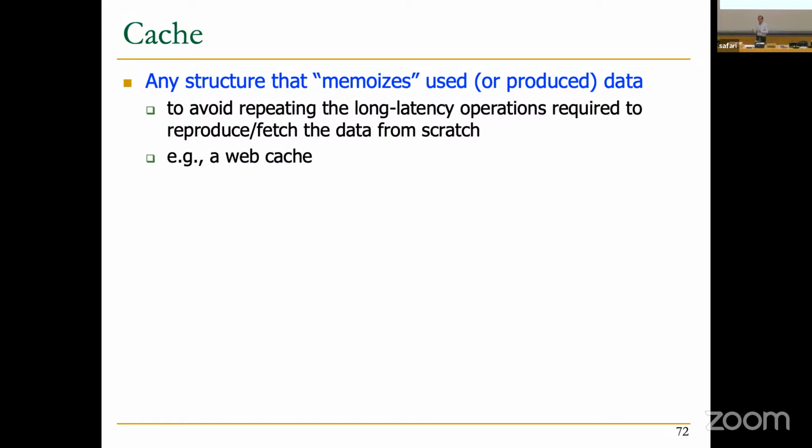The caches are used in many, many systems. In operating systems, for example, or in browsers, you have a web cache. Essentially, what you do is whenever you access some web pages, those pages get cached in some software structures in the browser, which clearly are realized in a disk or main memory in the end. And the browser manages this cache, right? It can cache some web pages that you recently visited.